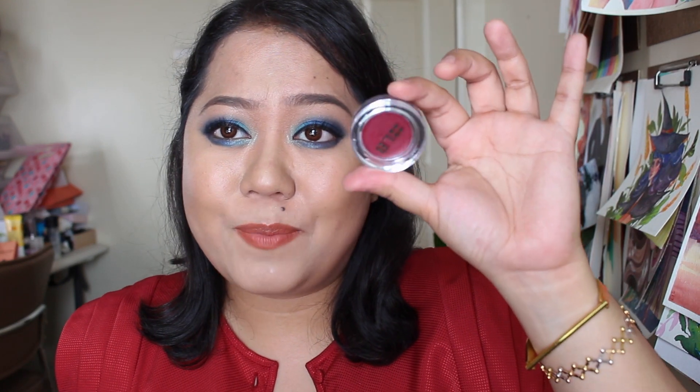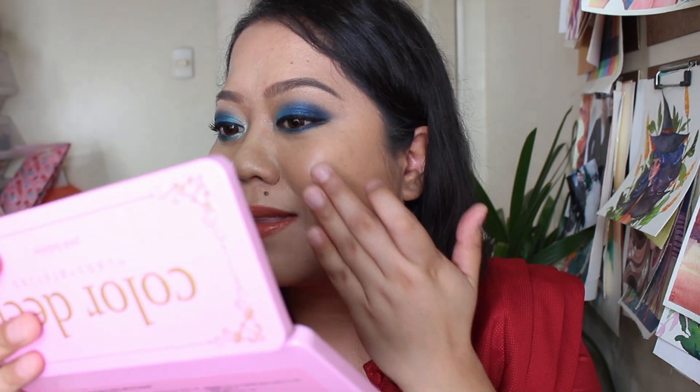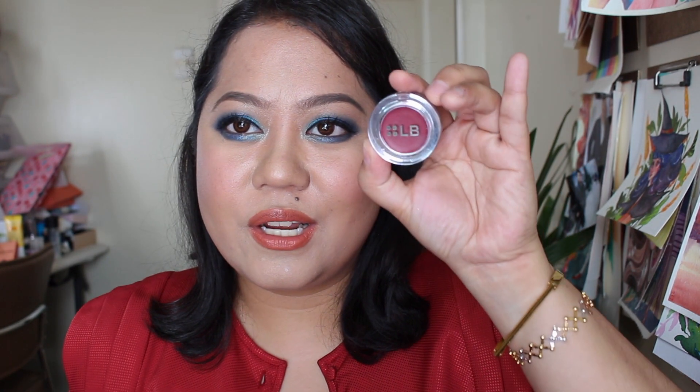This is my last favorite. It's called LB — I don't know what LB means — but I bought this and it was really cheap, like 600 yen, so around 300 pesos. I like this one because it is a multi-purpose cream product. I like the packaging because it's small and can just slip into my purse or my pocket. It's a cream product that you can use for the lips and for the cheeks. Let me show you what it looks like on the cheeks — I'll just use my fingers. When I'm just going out and don't have other makeup with me, this works as lipstick and blush. You can even use it on the eyes. The color is obviously pink but it looks very pretty and very soft on the skin — really natural, and super easy to blend even just with your fingers. The shade is called DR6.